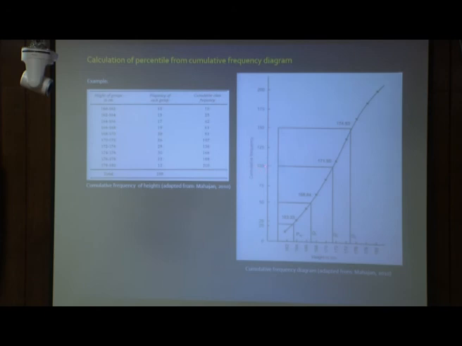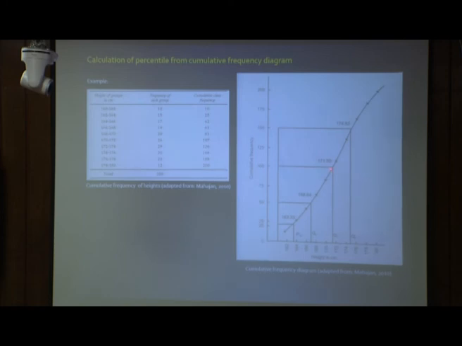100, we are considering 100. So 100 students mean 50% of students. Because the total is 200, 50% of students have a height value below this value. From this graph we can easily identify the height value on the x-axis. In that way we can mention that the value is 171.5 centimeter. So below this 171.5 centimeter, how many students are there? 100 students are there.